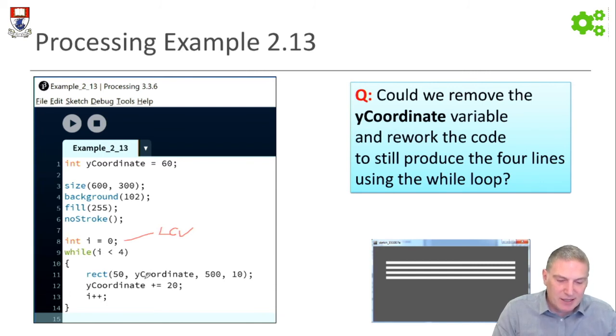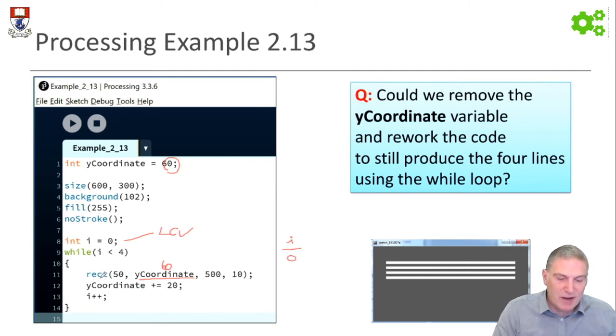Rectangle, draw a rectangle using the value of the y coordinate. The y coordinate is up here at 60. So effectively what happens is we draw a rectangle at 60, and I'm just going to keep track of I here. So currently I is 0.